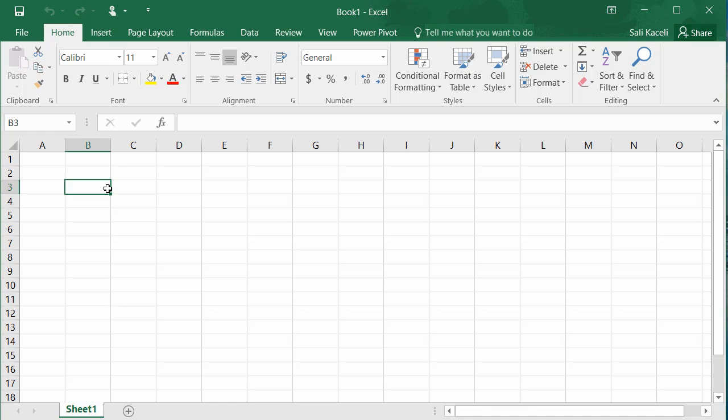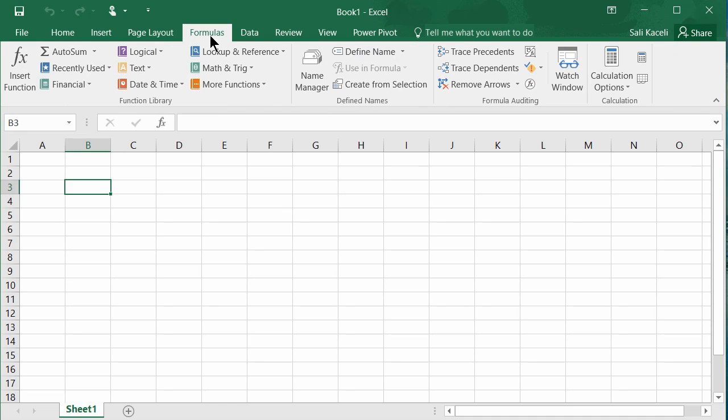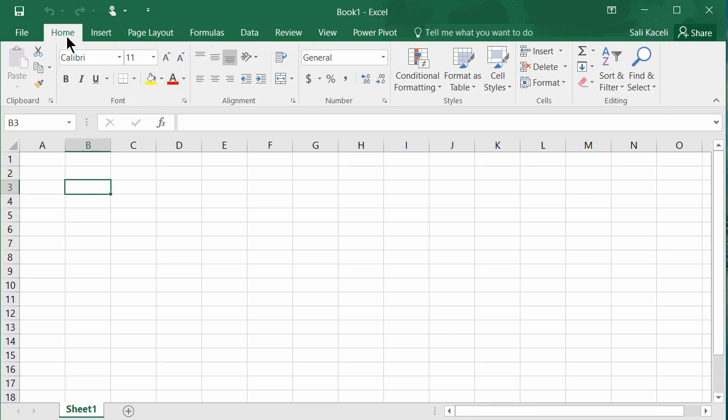So on the very top here, you have the File menu and the various different tabs: Home, Insert, Page Layout, Formulas, and so on. Those are very similar to other Microsoft applications such as Word and PowerPoint and so on. The idea is the same. So you have here the Home tab, which has all of these different sets of icons and functions as to what they do. Those are also arranged together in various groups.